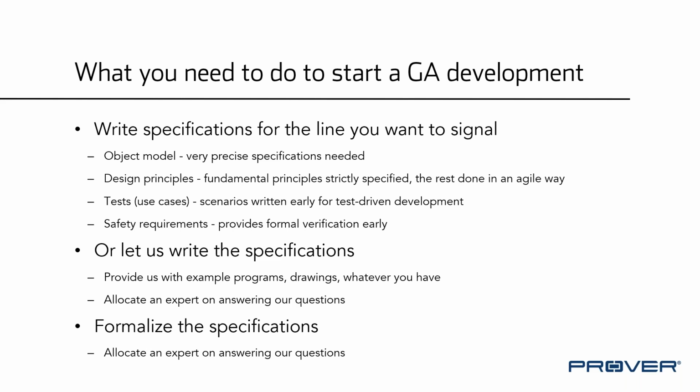Then the third step is to formalize the specifications. So we need, again, an expert that can answer questions. Otherwise, we can do this for you, or there are many skilled consultants that can write specifications. And when I write formal here, I don't mean formal in the sense of legally binding, but actually formal in the mathematical sense. So it needs to be formulas.